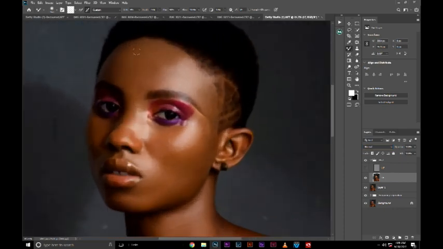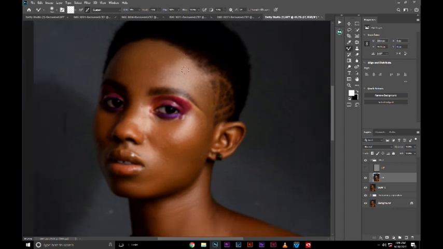Okay, now what we are going to do next is I will just start blending it again. This one I'm not going to waste time to blend. I'll just make it light blending, so that I can get amazing results.